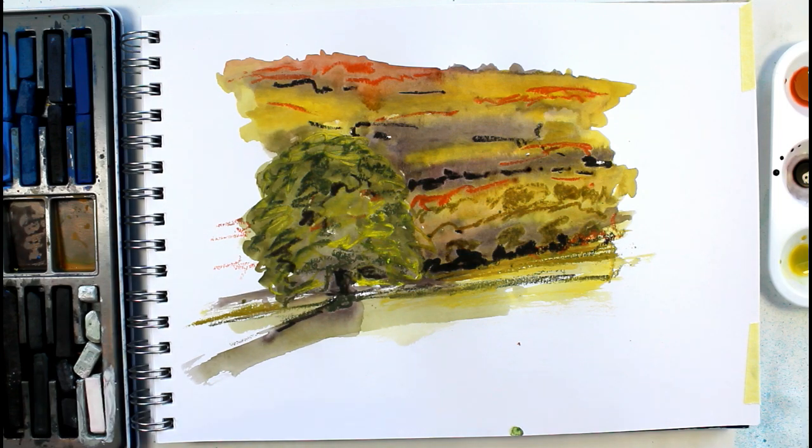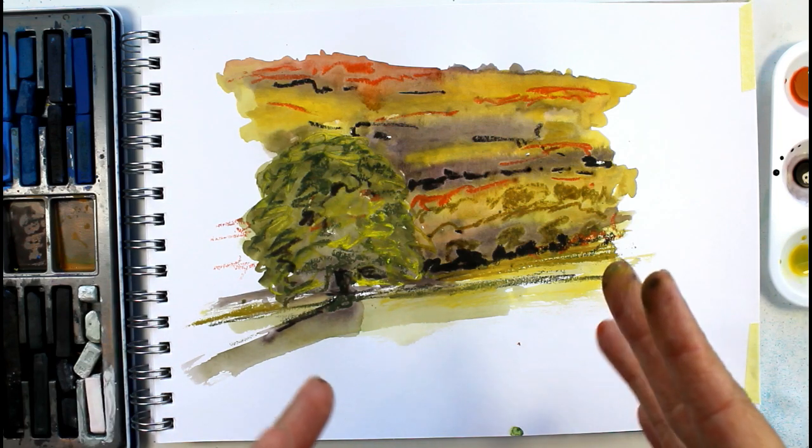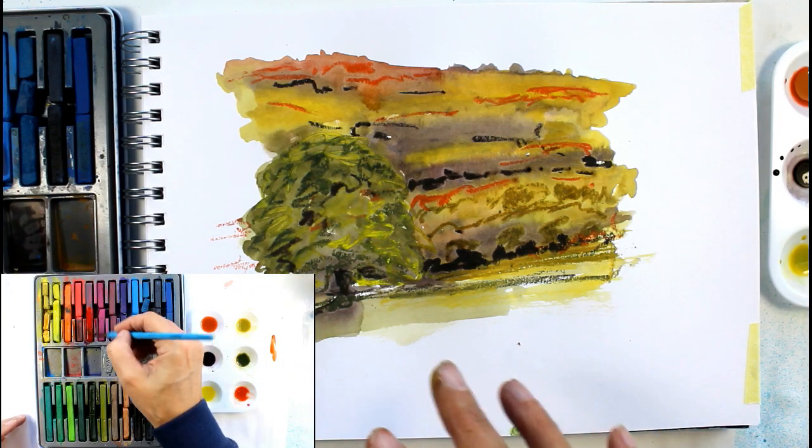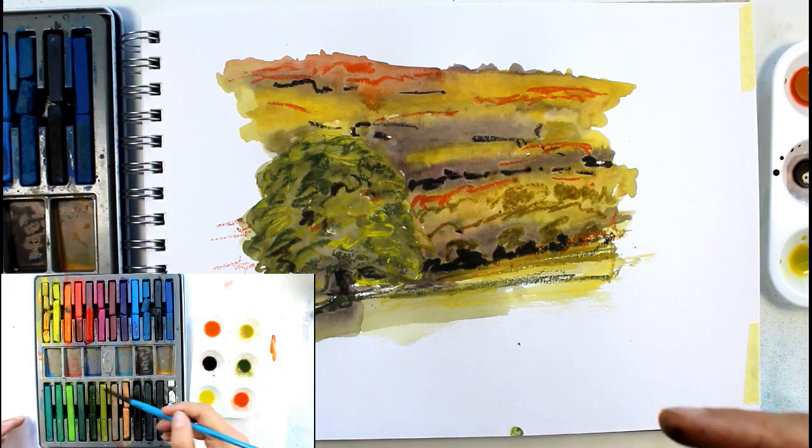But I just wanted to emphasise to you, really it is important to get away sometimes from copying photographs and to actually get out and work from your own material and have a go at sketching. So this little sketch, I used the Derwent Inktense Blocks, which are really handy. You can actually buy a travel set. I haven't bought that myself actually.